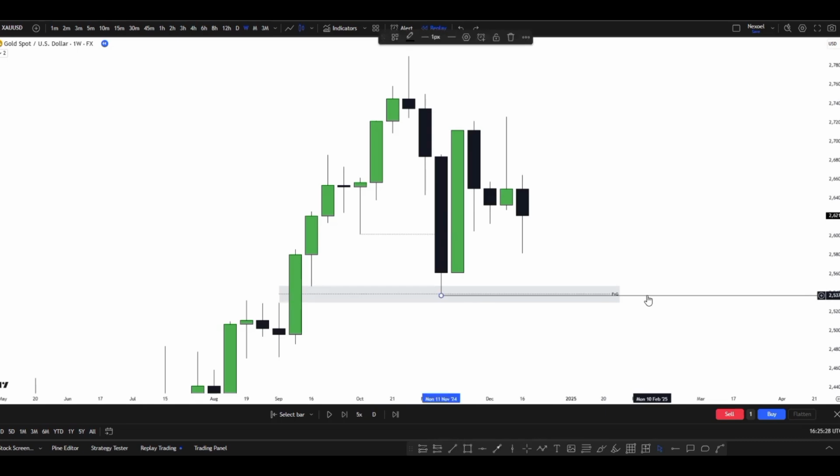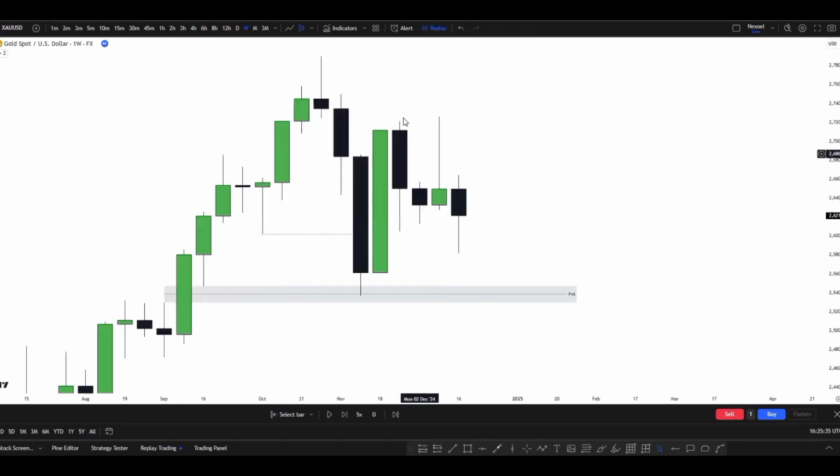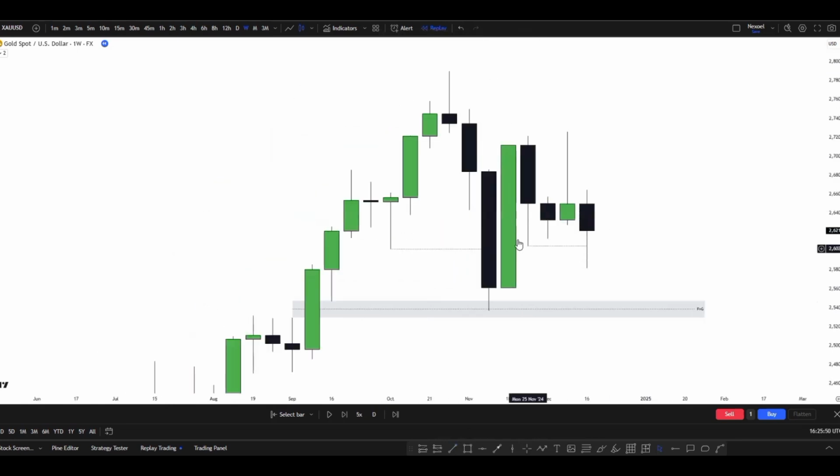So what we saw is that price mitigated the mean threshold. And after that, we can see this bullish candle to the upside. Price gave us this candle that printed the highest high point. And what we can clearly see is that price returned to the downside and took out this candle's low points. So we have a sell side liquidity sweep again here. And we can see the candle body closed above the low of this previous week, also took out the low of this weekly candle.